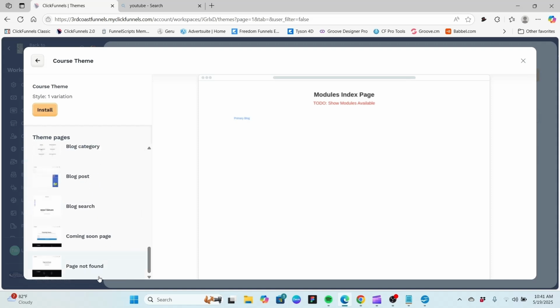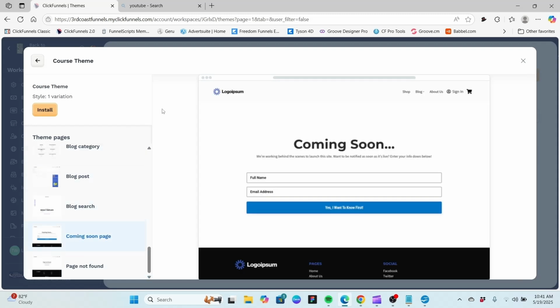But you can go ahead and look through there, and I would recommend you look through there before you install. Because if there is something you don't like, you're going to have to go in there and edit it, which you'll probably do anyway. But if you can get something that's fairly close to what you had in mind in the first place, that makes things easier. So we're going to go ahead and install the theme.